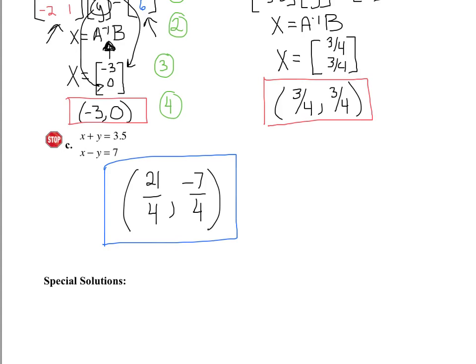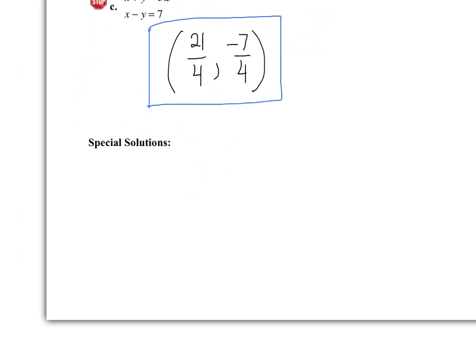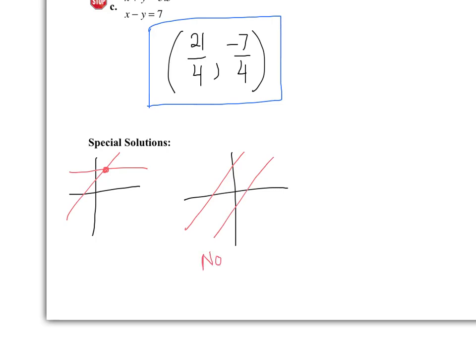I want you to recall that when we do systems, when we were doing them in Chapter 3, graphing them or algebraically, we didn't always get a point of intersection. We didn't always get one solution to a system. When you do get one solution, that does mean that you have 2 lines and they intersect somewhere. And that somewhere is what we're looking for. That's that ordered pair. But remember, it could be that you have two lines, and when you graph them, they're parallel. That would be no solution. Or when you solve them algebraically, you get no solution. And then the last thing that can happen is it's the same line, where there's infinitely many. All points on that line are solutions.